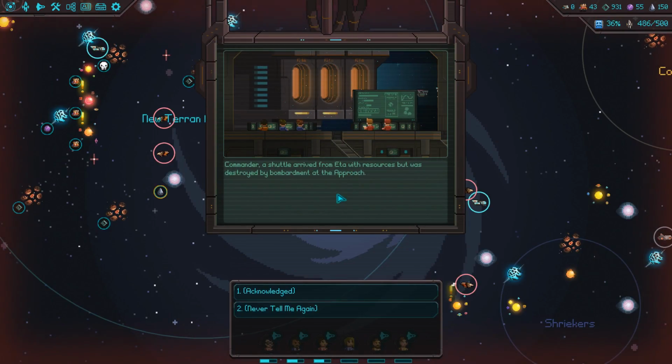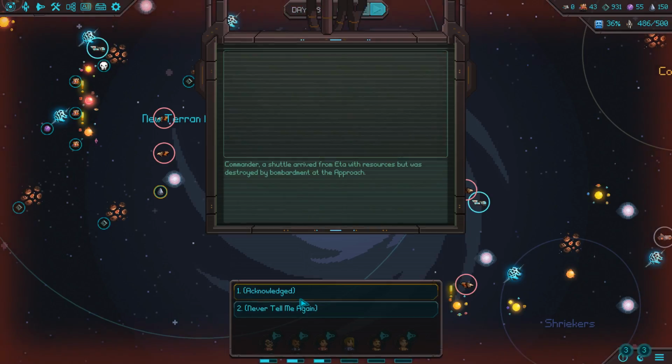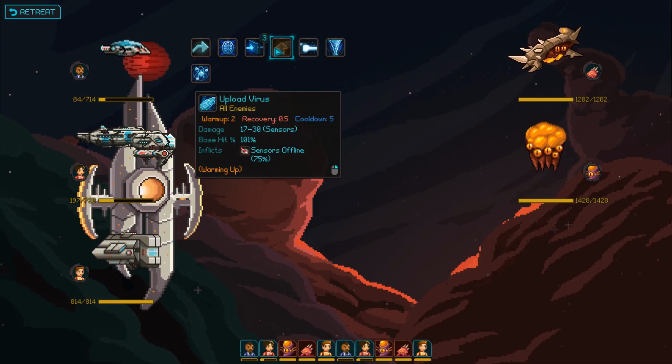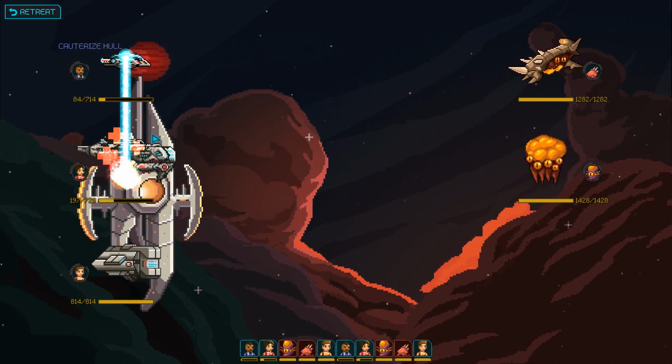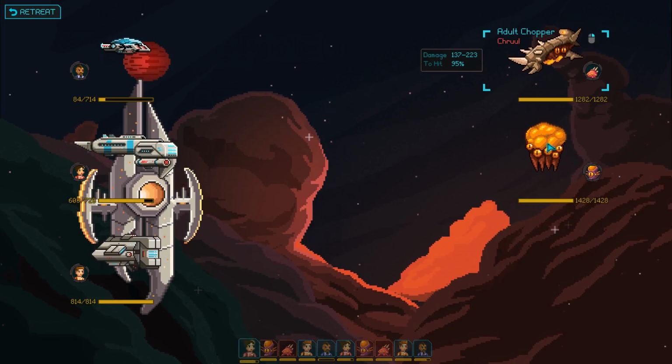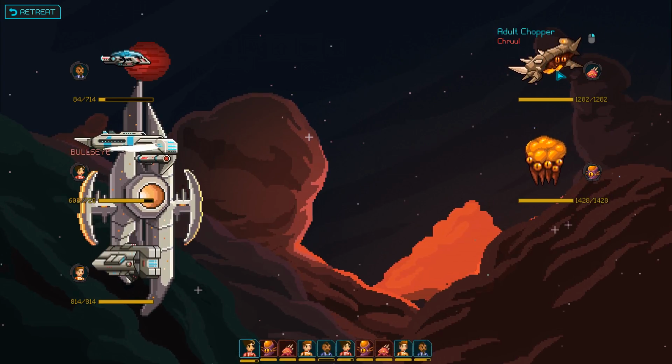By the way, a shuttleman. Right, our shuttle was destroyed by bombardment, which means I've got to rebuild that fucking satellite now. Great. Right, start with some hull cauterizations, please. Right, bullseye the chopper, the gas, I don't know, just bullseye everything.